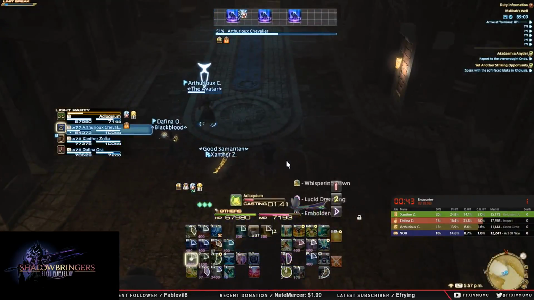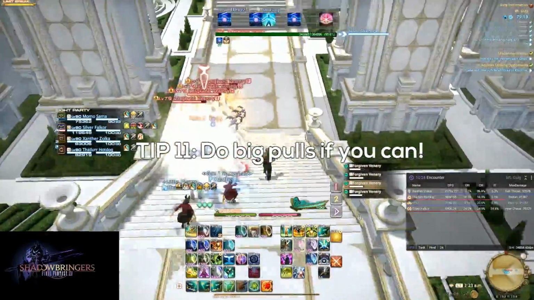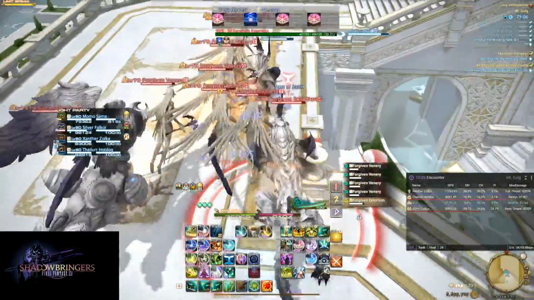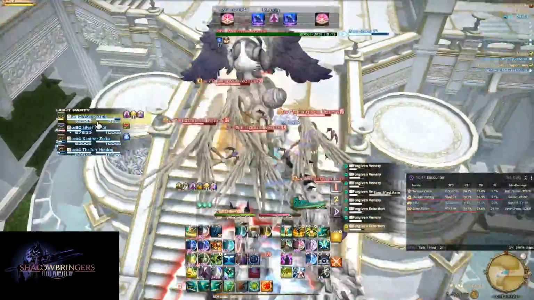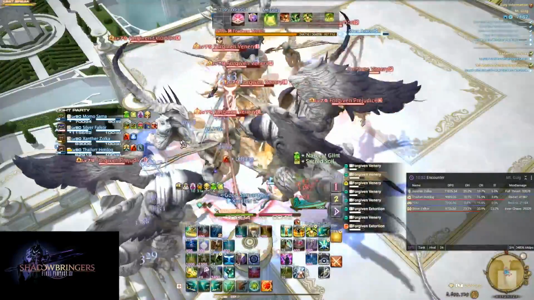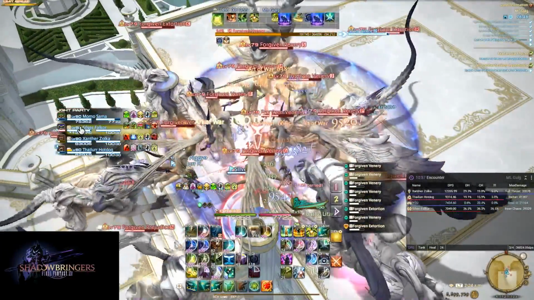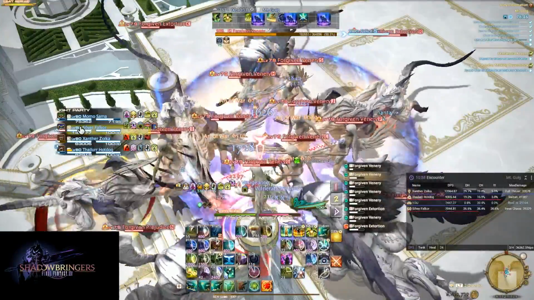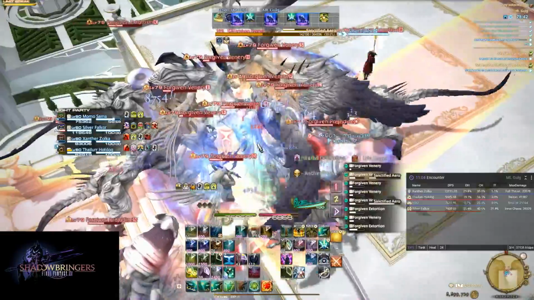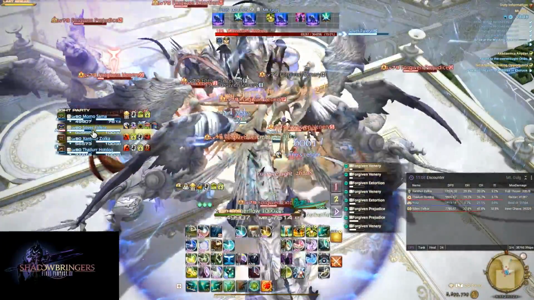Tying into number 10 is number 11, and that is, do big pulls if you can. Big pulls equals less Art of War usage needed to get to the boss room where your mana will fill back up, whereas doing small pulls your mana will run out more easily. Think of it like this. Let's say there are 2 groups of mobs before the boss, and each group takes around 10 Art of Wars. If you pull them separately instead of together, you'd be using 20 Art of Wars instead of the 10 if you had grouped them up together.